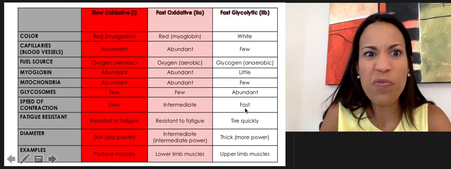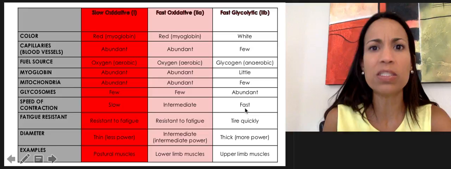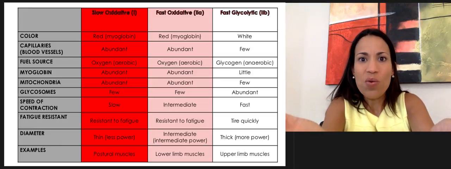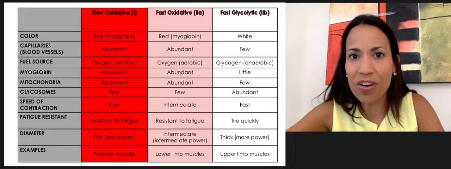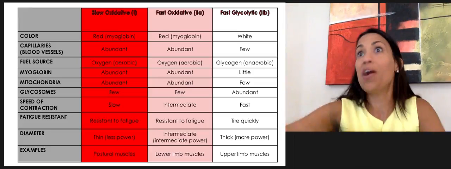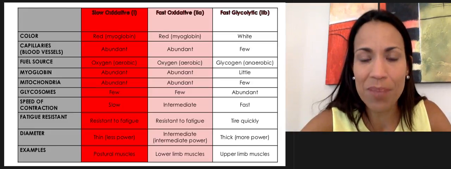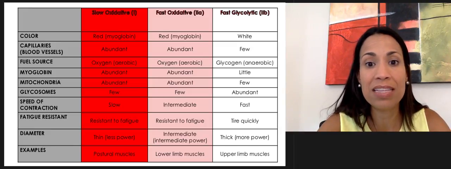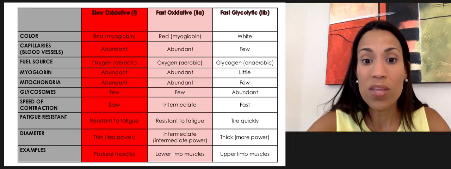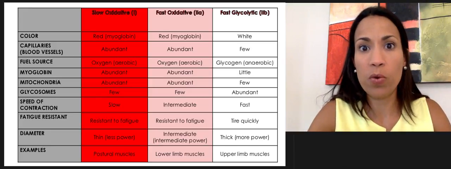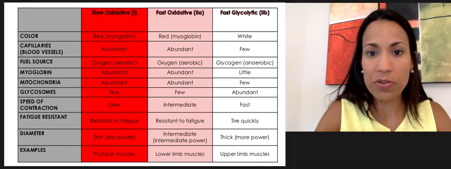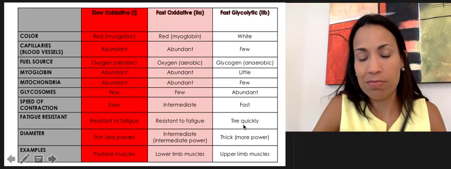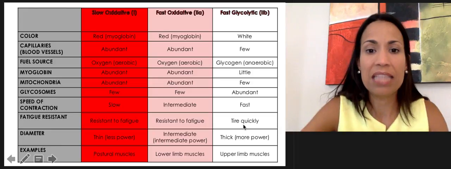The speed of contraction here is faster, way faster, two, three, four times faster than slow oxidative fibers. Why? Because the glycogen is already there. We don't need to go through the oxidative processes in the mitochondria. We just need to grab the glycogen and produce ATP to power the muscle contraction. But we can run out of these glycogen or glycosomes containing glycogen really fast. When they run out, that's it, we cannot power more muscle contraction using these fibers. So these are muscle fibers that contract fast, but they tire quickly, as quickly as we run out of the glycosomes on that fiber.